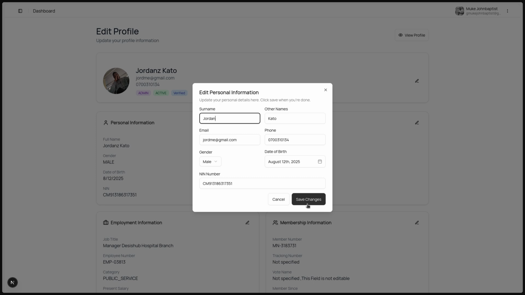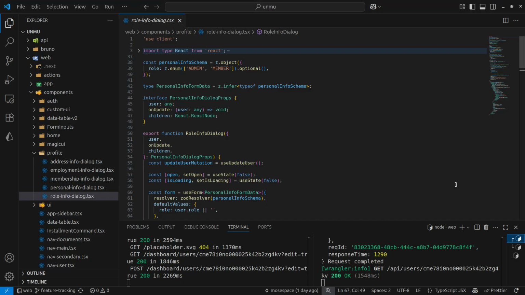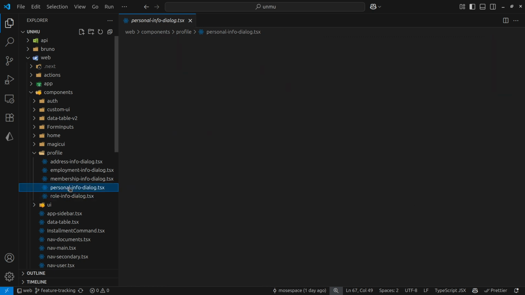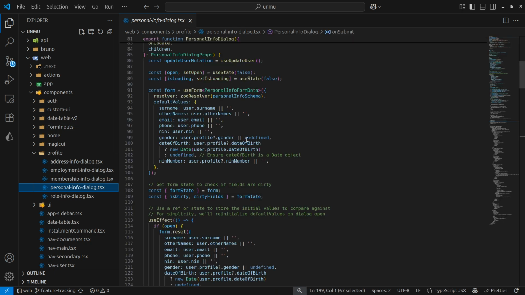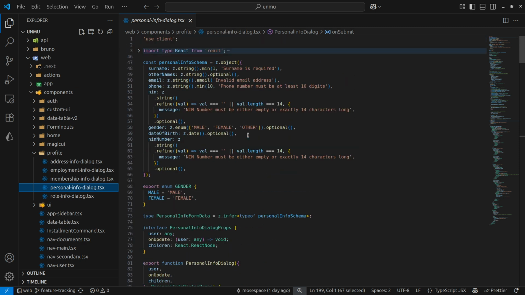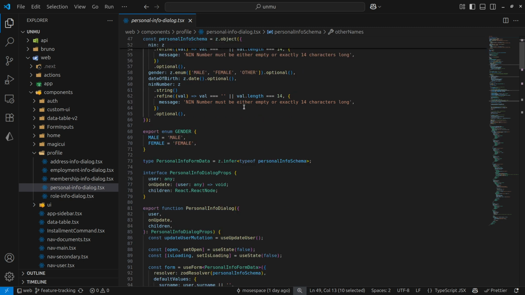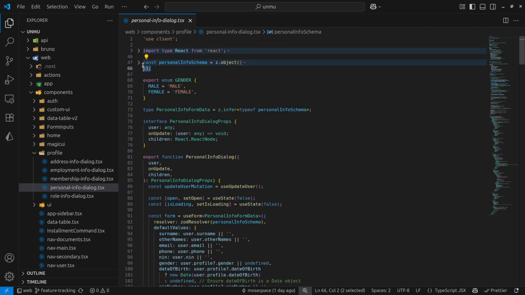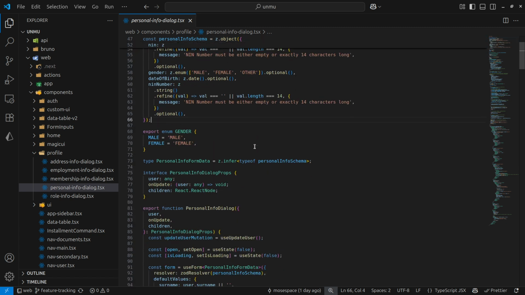So if I just quickly go through the code, just close my terminal for a bit. For example, we were on the personal information here. This is a normal Next.js application running with React and TypeScript. I'm also using Zod to validate my forms. As you can see, this validates each input the user will be putting in. This is basic stuff that I believe you should already know. If you don't know how to use Zod properly, you can comment down.